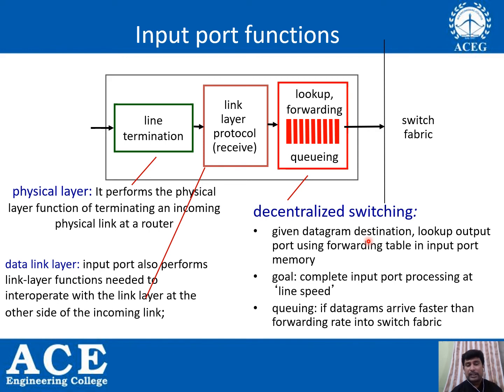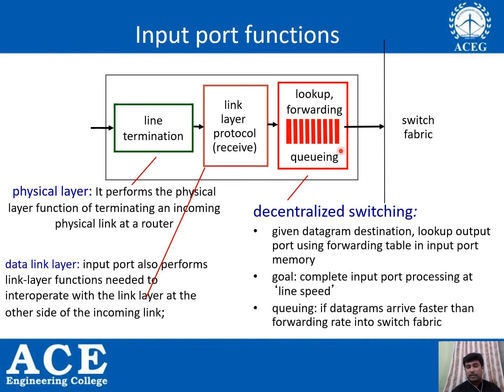Suppose the rate at which the datagrams are received by this particular router, we refer to this by the terminology line speed. Now this speed means it is receiving 5 packets, but the switching fabric can process only one datagram at a time. So what happens is, when the first one is in process, the remaining 4 will be received but kept in the queue. So this is how it is trying to indicate.